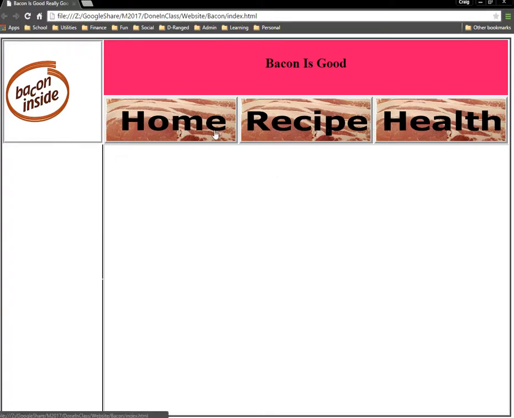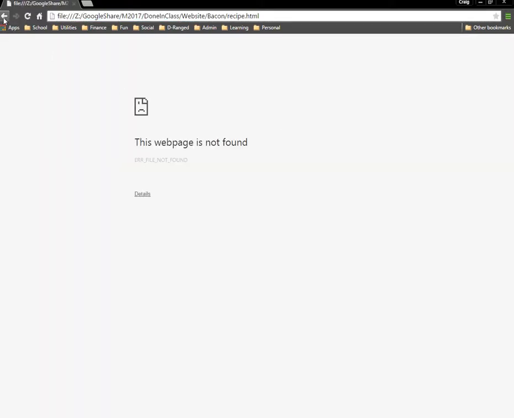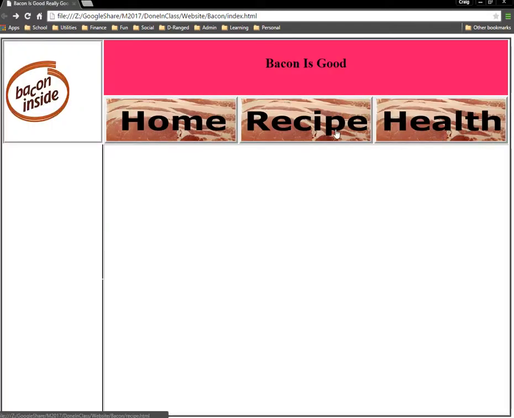Now you'll see that these links don't work because there's no page that actually exists for them, but at least they're up there. And when I create those pages, they will link there. Now we've got the layout pretty well. I'm liking it so far. We might potentially want to move this to the center of the image. So again, we could use that center attribute to put that in there, or we could get the cascading style sheet to make it larger. I'm not going to go into those details in this tutorial because, quite frankly, all that is just messing around, as long as you've got the structure properly here.